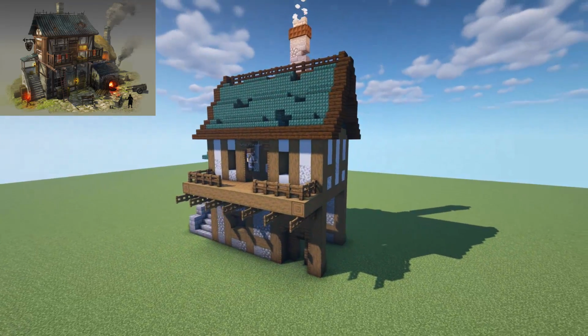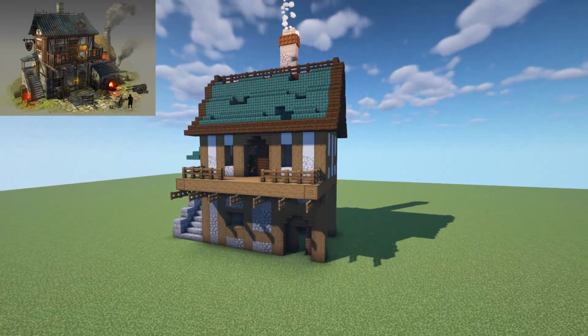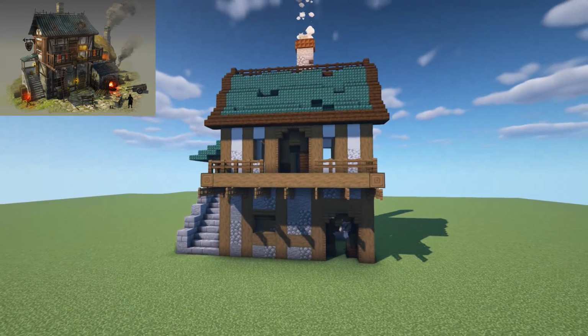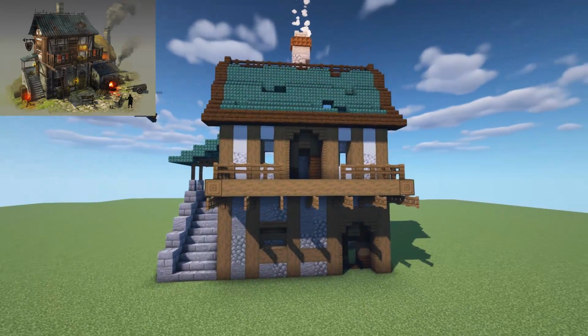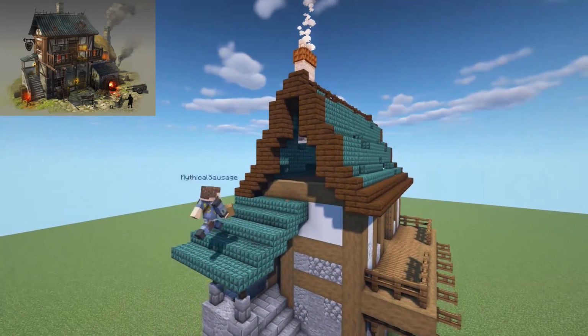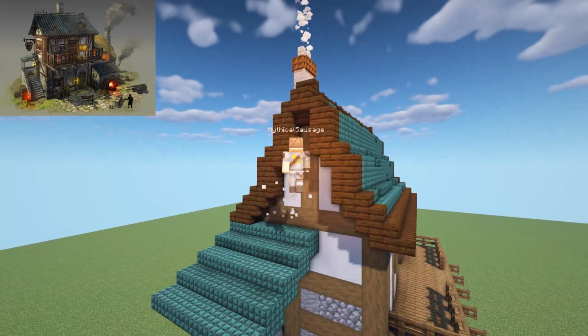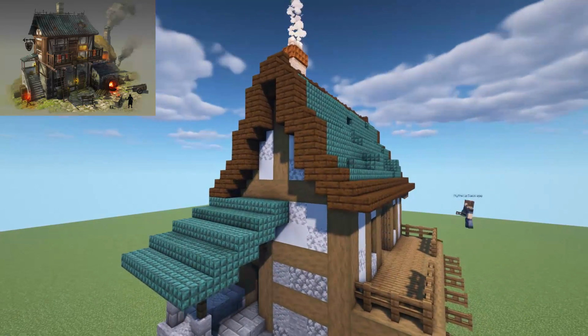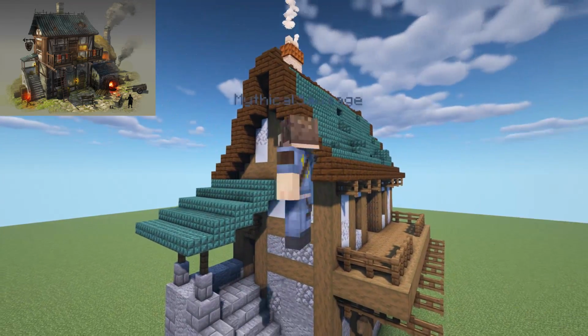Now right here, I started to add that little backdrop, that recessed in door, and I gave it a little bit more dark oak there. In the bottom, I initially put it with spruce, but I kind of like that texture change, so I went ahead and I added that to the bottom part. Now over here, kept up with the spruce trim, just like you see there in the picture, and I think it looks really awesome, giving you that little spruce lining with the white in there.